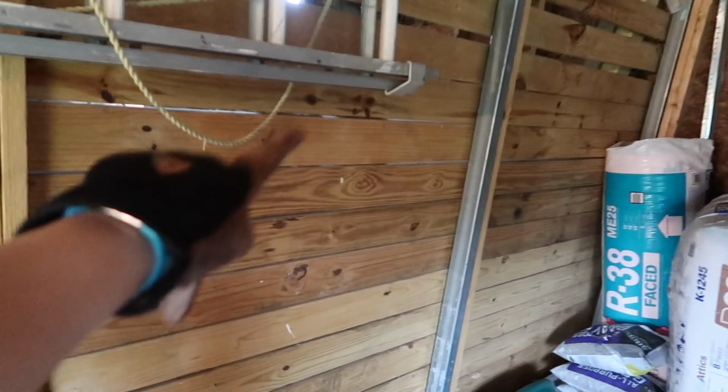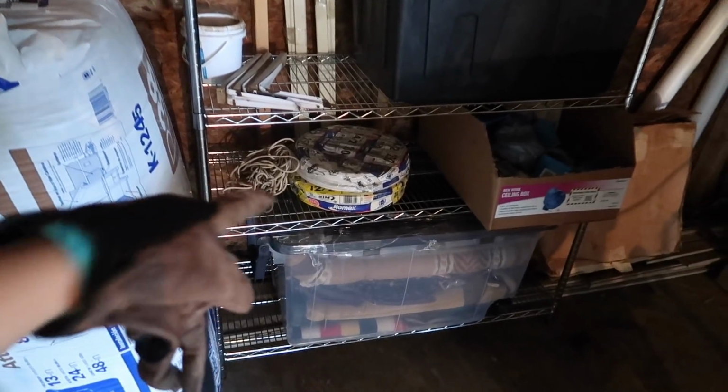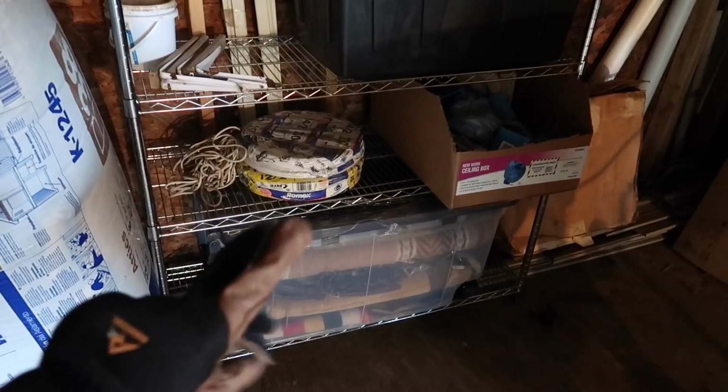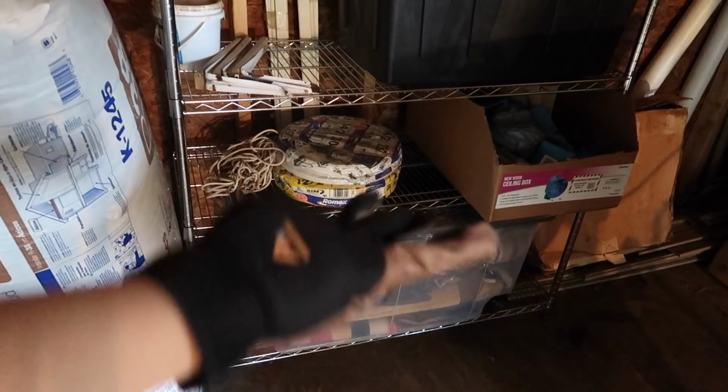We got all of the fencing stuff out and we put it in this stall right here behind this wall for now. And then we have a bunch of stuff in bins over here. A lot of this is stuff for horses. We have all the electrical for the barn here. And then in this bin down here is all stuff for horses. It's mostly saddle pads, saddle blankets, so that's down there.